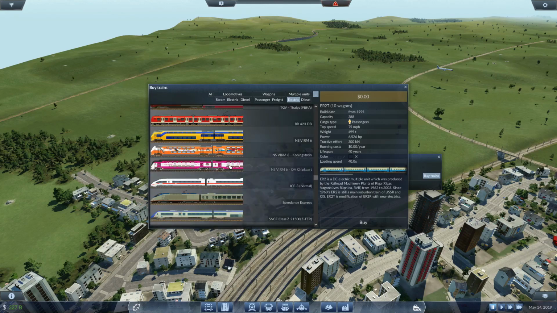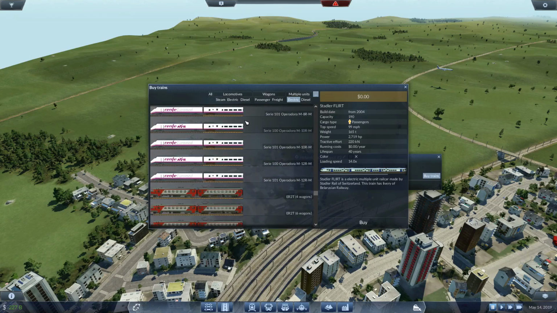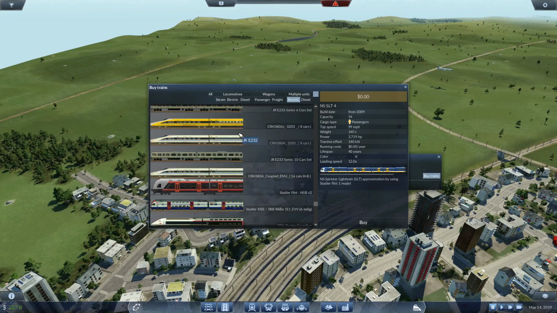So we've got this in for Switzerland, which we'll sort of leave. This in here is actually used by the rail of Switzerland. This train has a livery of the Belarusian Railway, so it's actually for Belarus. Let's have a look down here. This is the Stadler Flirt from Holland. Another Stadler Flirt from Holland.